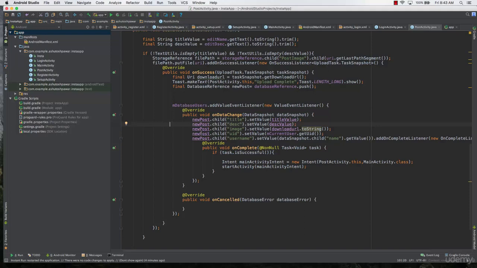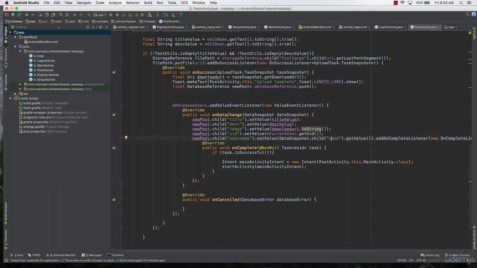Hello and welcome to this lecture. In this lecture we want to go ahead and retrieve the username which we have added newly over here. As you could see, now we have added the username and we wish to retrieve it in the main activity as well. In order to do that, let's switch to the main activity's code, which is the XML code.